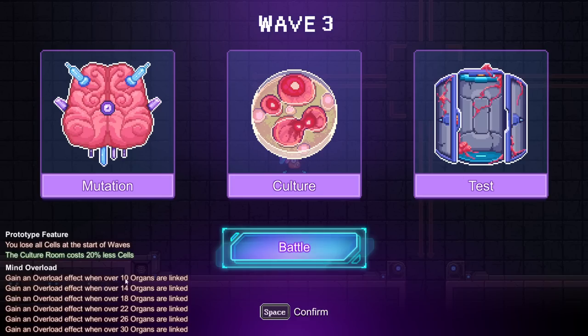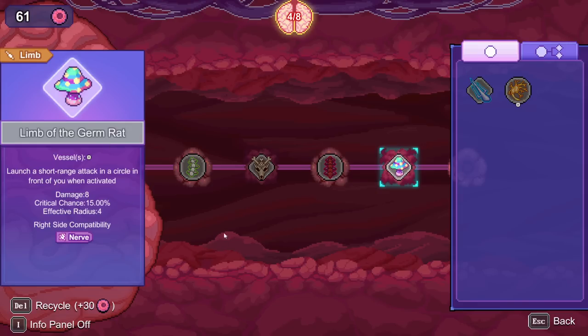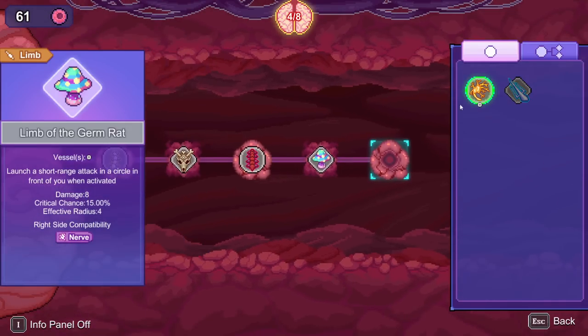Nice. So here, do you see this? Gain overload effect over 10 organs linked, over 14, over 18, over 22, 26, 30. One of these is that you lose like 60% movement speed. And I didn't realize I went into a run with, I guess, 22 organs linked or 26 organs linked. And I just straight up died. So I should pay attention to this.